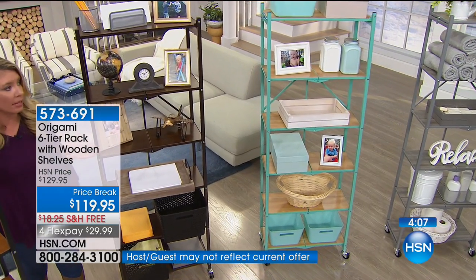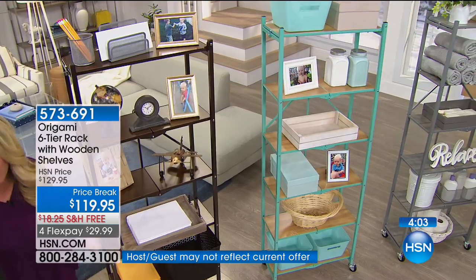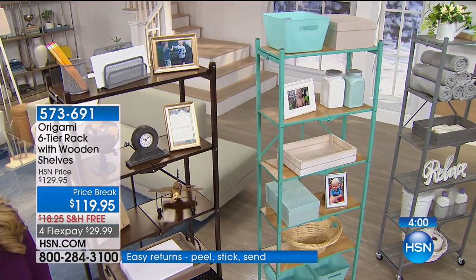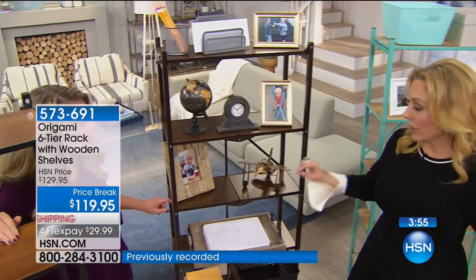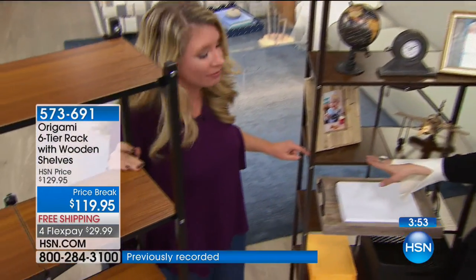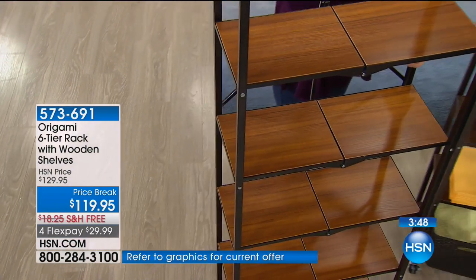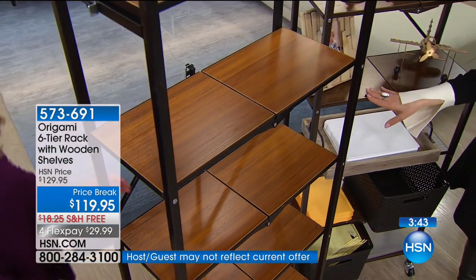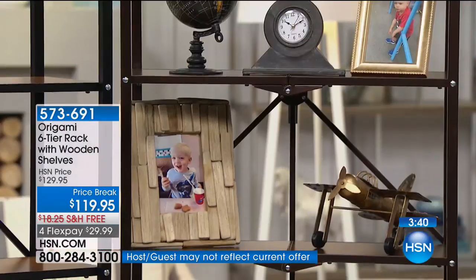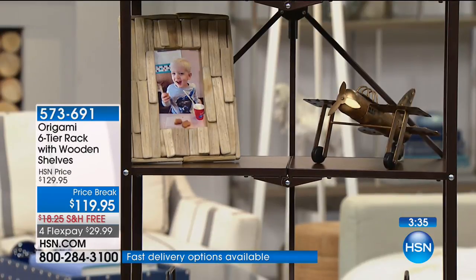These are beautiful. The wood shelves are permanently attached — to me this is my favorite Origami piece besides the number-one garage rack. This is a true indoor piece of furniture you'll have forever. This is one of our newest ones in the family, maybe our fourth show with it. The colors are going fast. Black and Oak, then vintage bronze and walnut with a darker finish — those two are the most popular and most limited, with only 1,600 to 1,500 left.